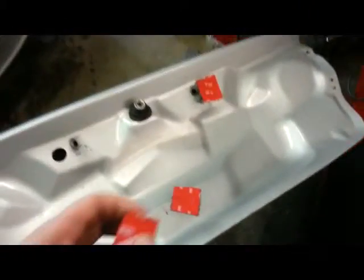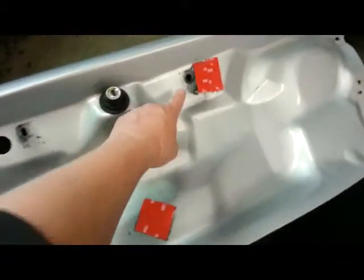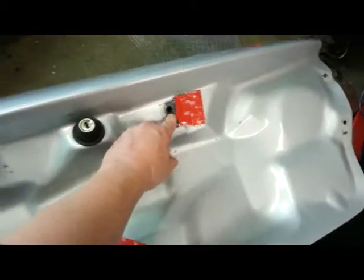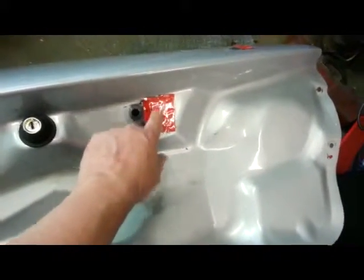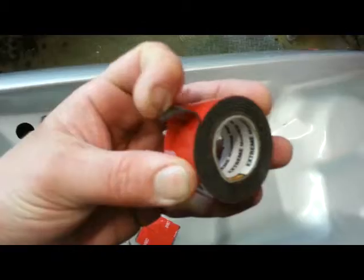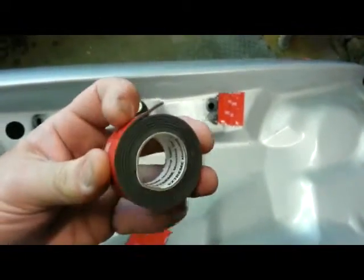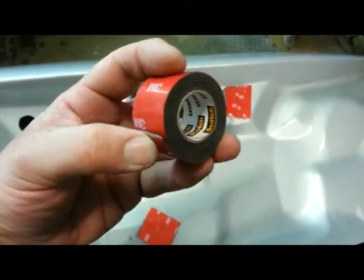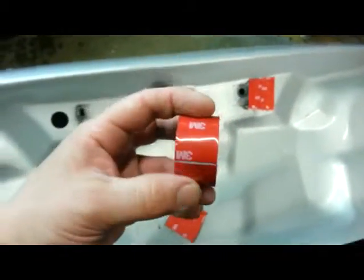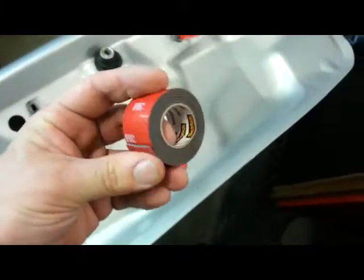Alright, so before I go ahead and put everything back together, I cleaned off the sticky tabs that were on here before, and I've since replaced them with this all-weather adhesive. It's double stick adhesive, and it's kind of pricey at the auto parts store. I want to say that I found it cheaper on Amazon, so it might be worth looking, but I've used it before, and it seems to work really well.